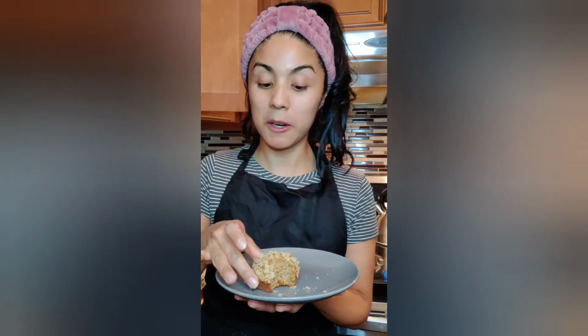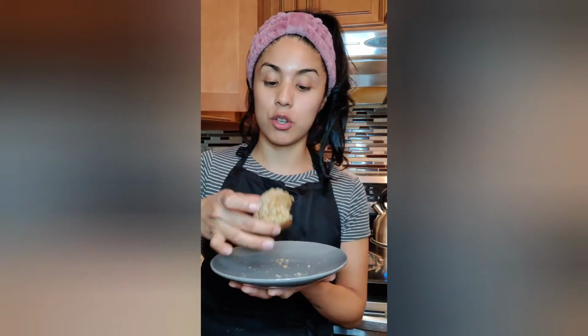And I think that's why he decided to add the sugar as part of the topping as well, to dilute that graininess. But my mouth is watering. It's a good muffin, y'all. I'm not even gonna front.